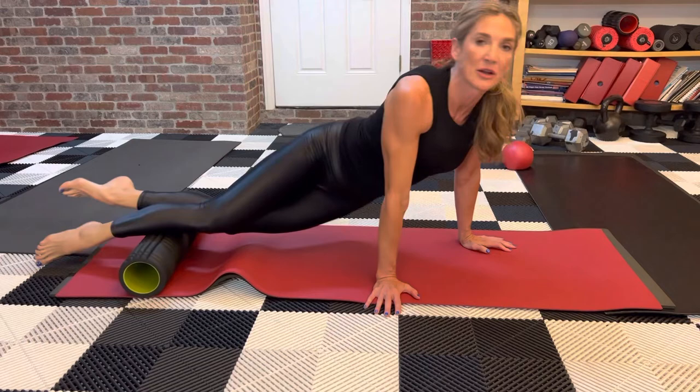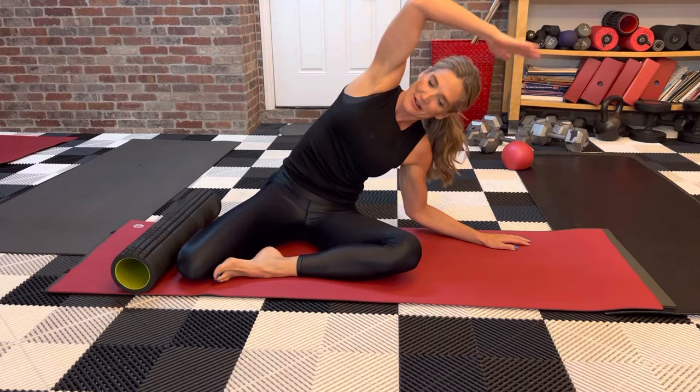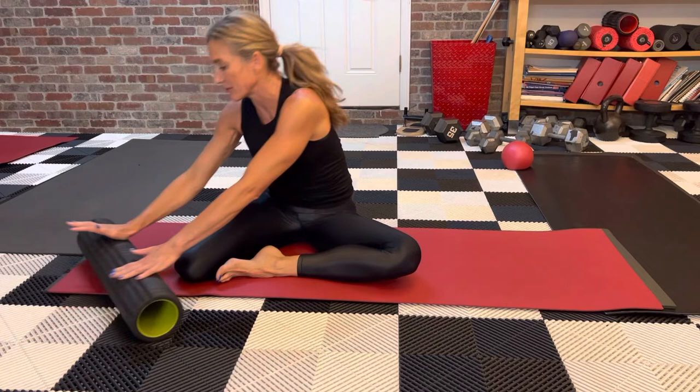Bring your left knee in and your right leg back. Side bend stretch. Literal lateral reach. Should feel really good after travel. And then over your knee, press out, breathe. Inhale, reach and return, reach.